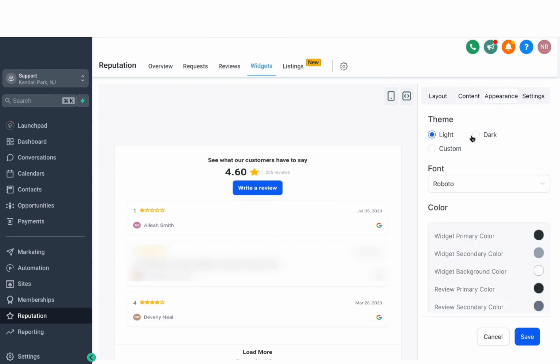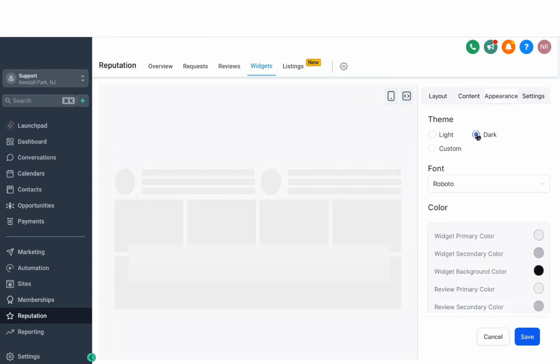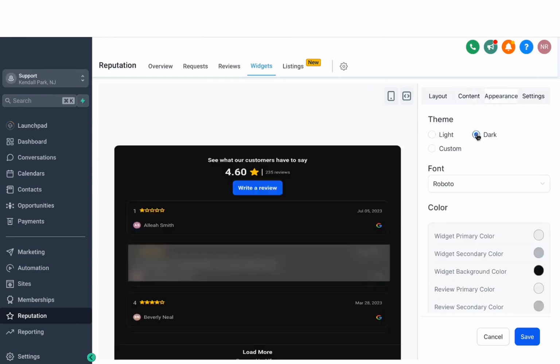If you go to the Appearance tab, you can select a theme. If you want to do a dark one, maybe your website is created in some dark colors, you can do so. Or you can also customize the colors. And similarly, we have options to customize the fonts here as well, which is really good. So you don't need to get paid plugins and all that other stuff. And this widget will help you create pretty much everything you need for your websites or landing pages.